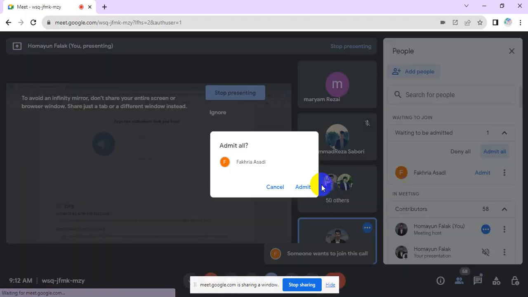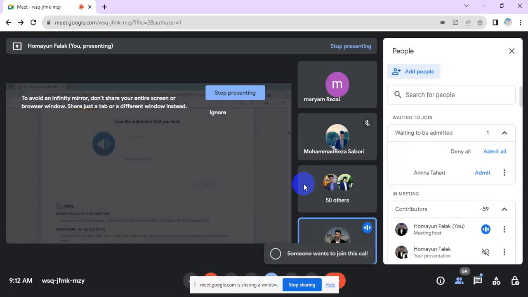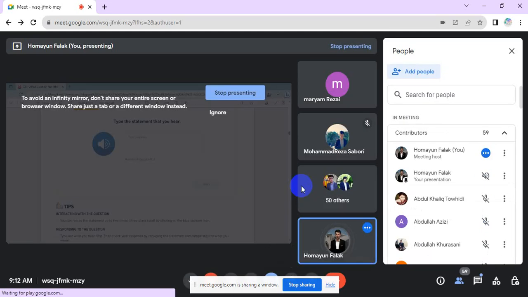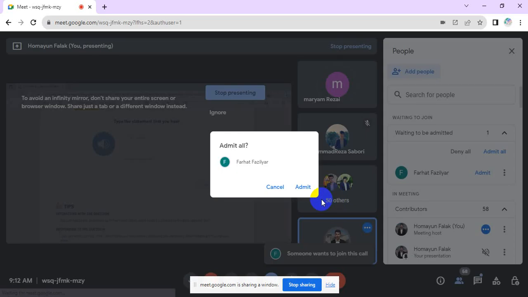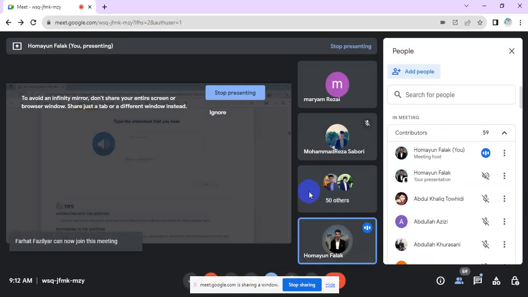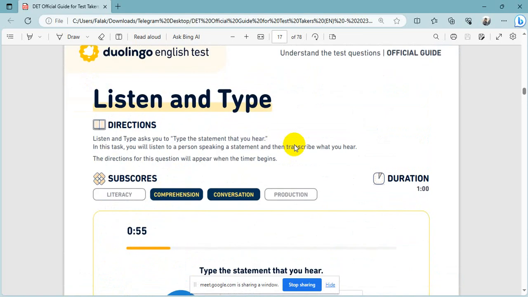That's quite simple. The sentences are not complex all the time. Most of the time they're simple sentences. They have just one subject and one verb with one object. Sometimes they're compound sentences, and maybe sometimes you will face a complex sentence, but they're not going to be very, very long. So 3 attempts, or playing the audio 3 times, solves the problem. This was the question type of listen and type.